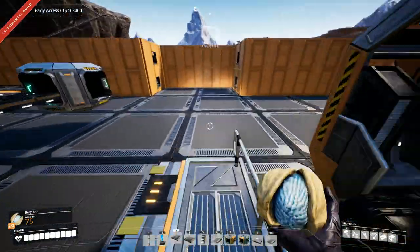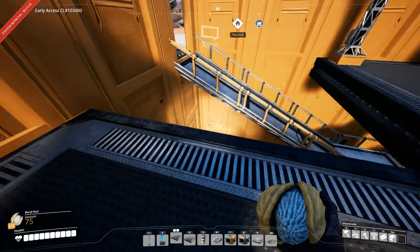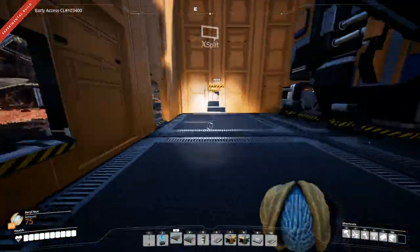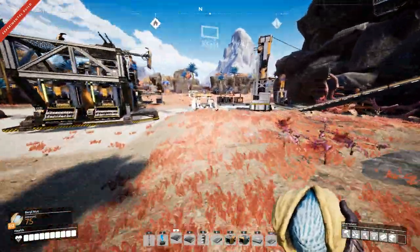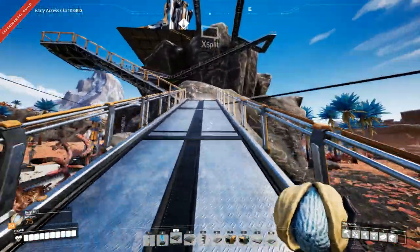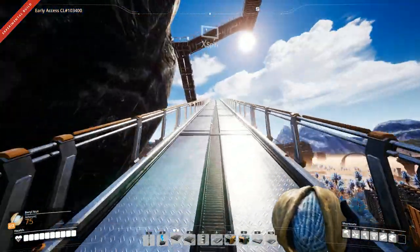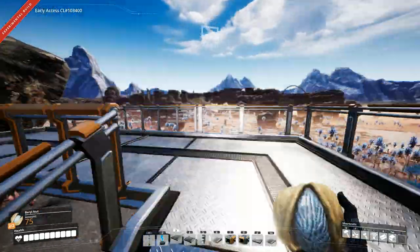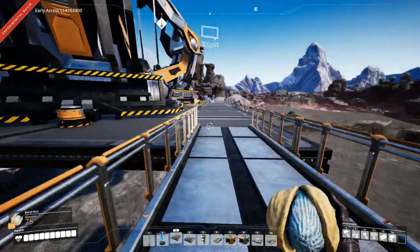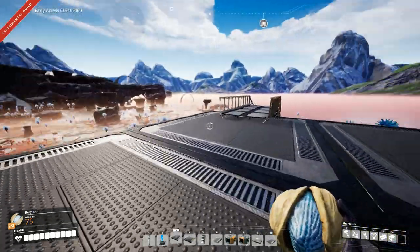We're going to run over there now and see what we need, and then maybe we can use some of these to run other projects. Motors or rotors - I'm pretty sure it's rotors. We can get rotors going down the modular frames. All right, let's see what we need: we need 500 modular frames and 150 motors.